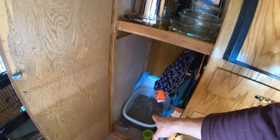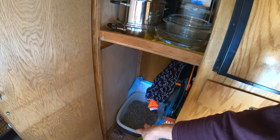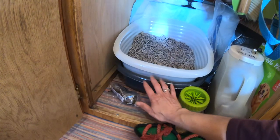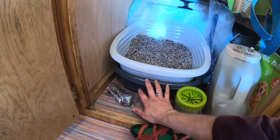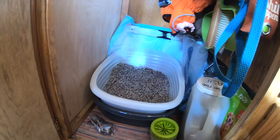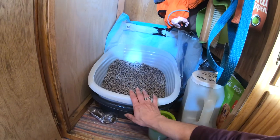And here we have the litter box, which has been awesome — because instead of tracking litter, we came up with a system where we have the larger paper pellets on top and on the bottom is the corn clumping pellet. The urine goes through, that clumps, and then I just separate — clean up the bottom, clean a little bit of the top — and voila, no tracking of litter anymore. So that's been awesome.